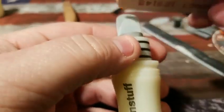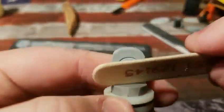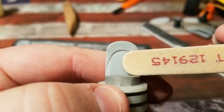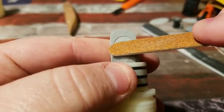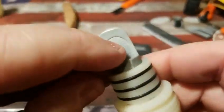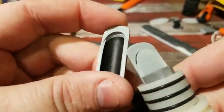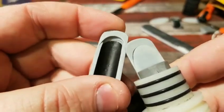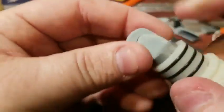Basically, you can form this reed however you want using a file. It's a piece of Mylar plastic, and you can form it any way you want. Okay, so the reed's dropping in there. It's tight on this edge, it's tight on this edge here. Let me show you this gut again. You want that reed to fit into the molded part where the old reed used to drop down all the time. It's very important that it fits in there perfectly.